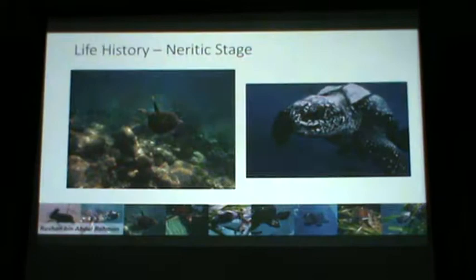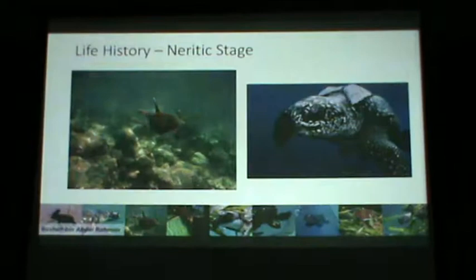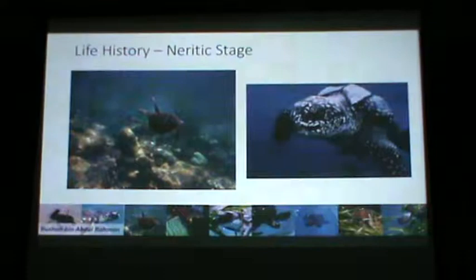Because now there's evidence that they do come to the nearshore environments, but they still eat the same things, jellyfish. So if there's a lot of jellyfish in the nearshore environments, they will eat there. People don't know if this is normal or not, because of the warming temperatures, are jellyfish actually moving into the nearshore environments, and is that why we're seeing more leatherbacks? This might be a problem that we don't actually want.